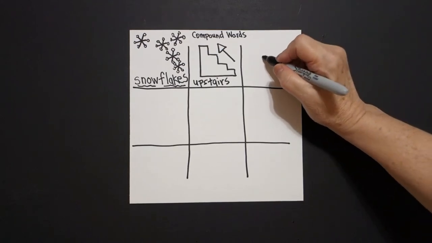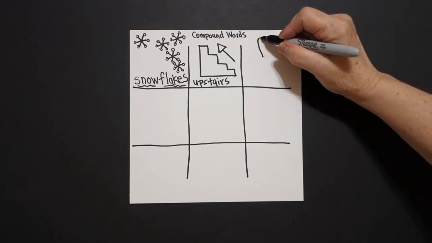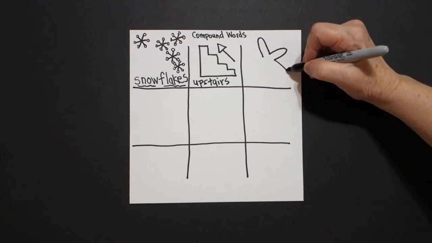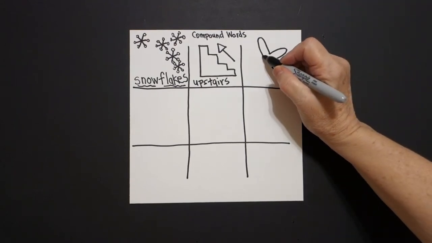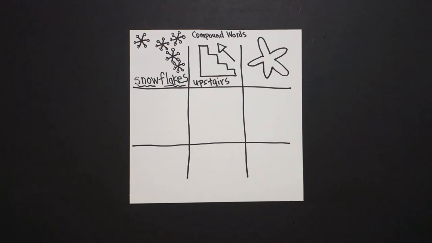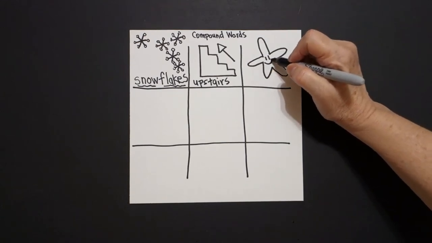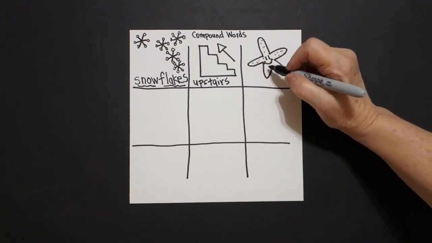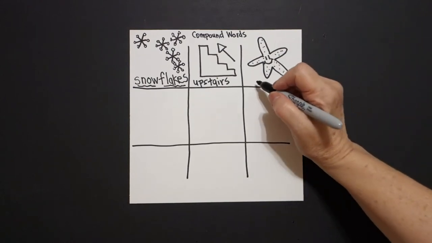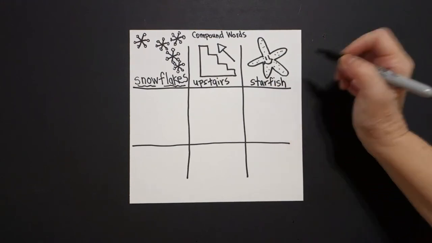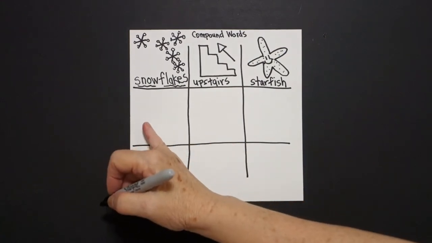Next space, let's put a dot right there, and we're going to draw a curve line up, down. Curve line out, in. Curve line down, up. Come to the other side. Curve line out, in. Curve line down, up, connect. Inside, one, two, little straight lines, curve line, little straight line, little straight line. Let's just put some dots, not a lot. And this compound word is a starfish, starfish, okay?